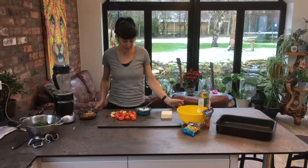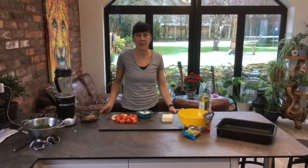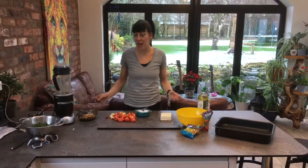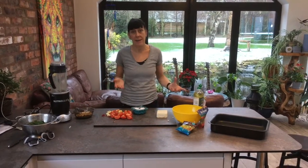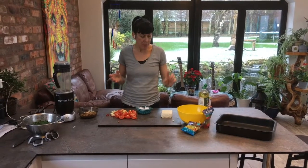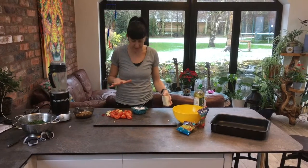It's Saturday night, so it's curry night for us, and I'm going to make one of our family favorites, which is palak paneer, which is spinach and traditionally would be paneer that you would use, and you might have had this in Indian restaurants. But we're going to use tofu because paneer is dairy, so I'm going to make it veganized.